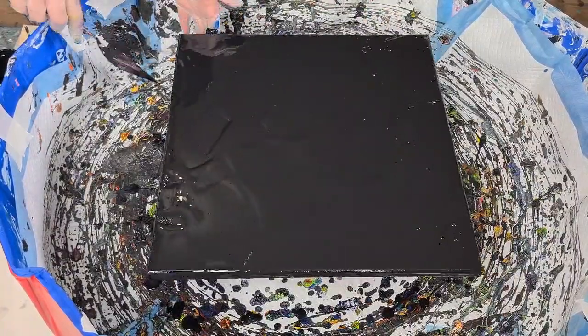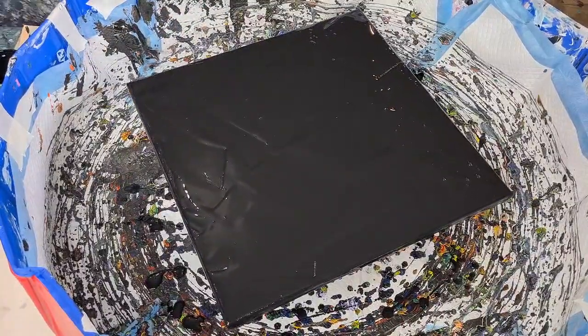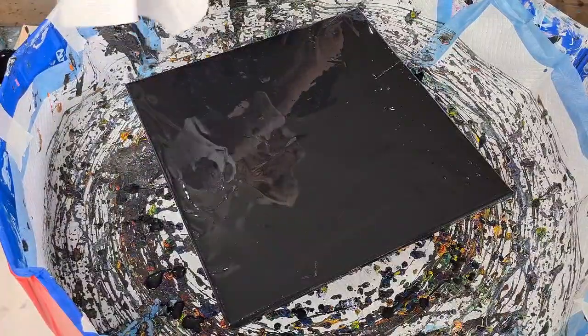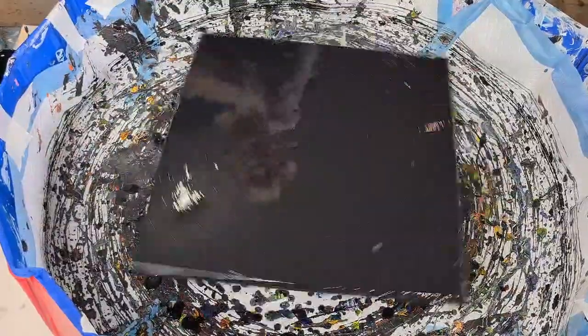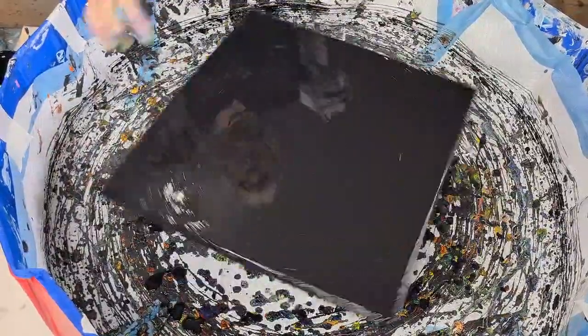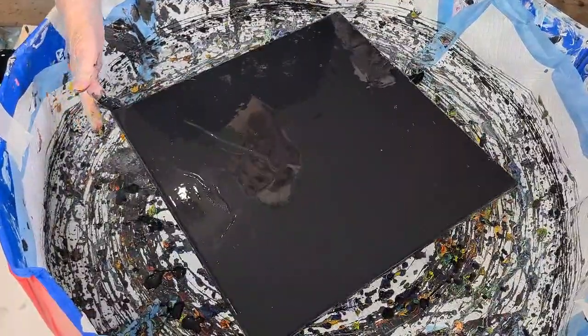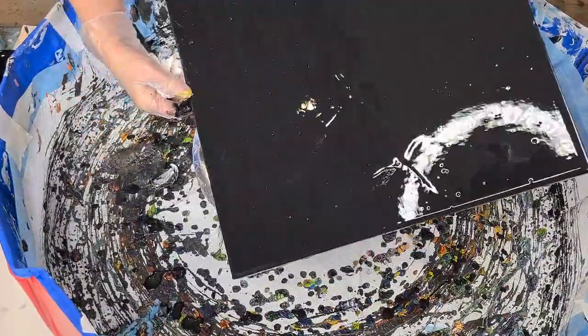Look at all these bits I've missed. Oh my gosh, I didn't do that very well. Okay. It's just a piece of paper towel. All right, let's just spin that a little bit just to get the paint to be even. Smooth it out a little bit. It's got a bit of mist there.